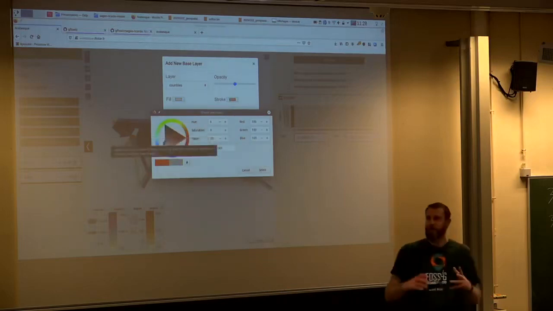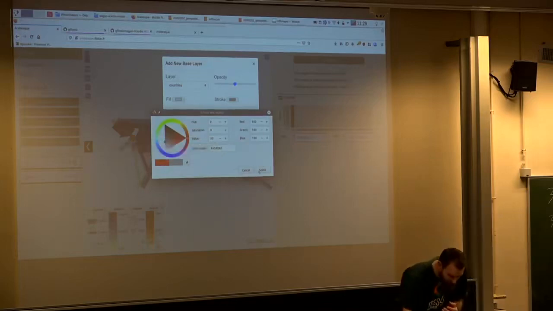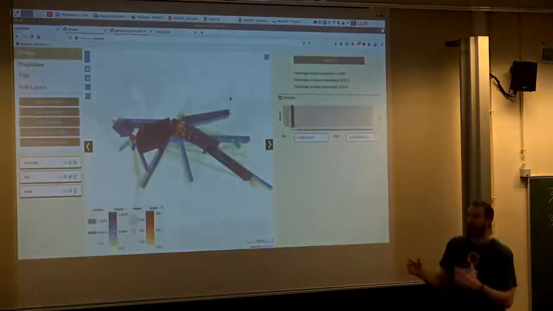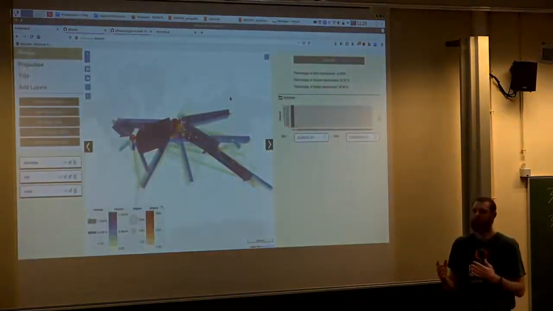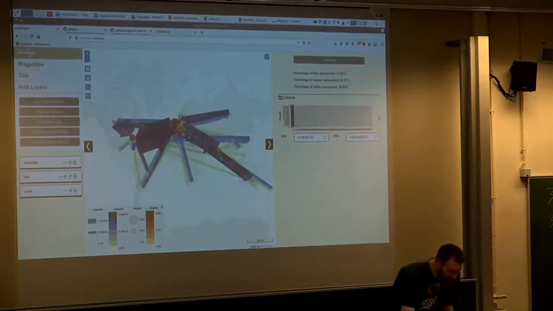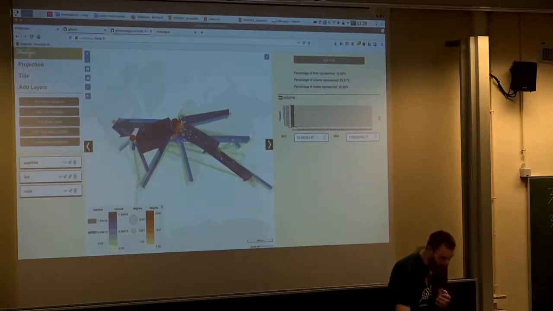So you can change the symbology quite easily. And then we have a context. It's still a little bit too messy to work with, but you can have a context.